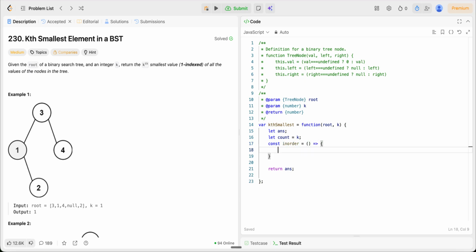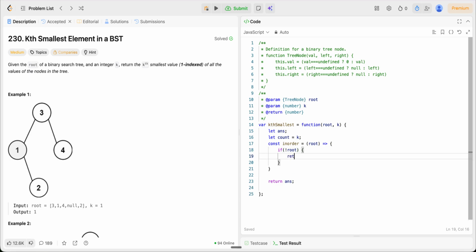And also let's define a function, which takes a root value, and inside this we all know that if there is no root, we will return, and in the in-order we are traversing root dot left.